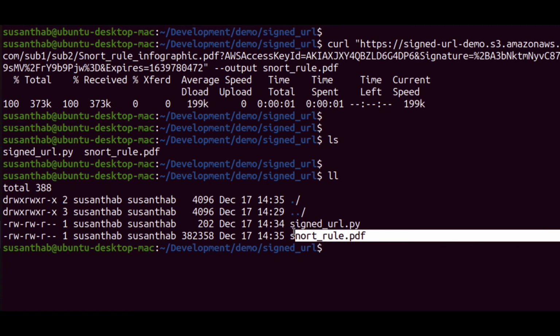So in this case, it doesn't matter that I have the AWS credentials here. That doesn't mean this URL is going to access those AWS credentials. You need the AWS credentials only to generate the signed URL. After that, you can run this curl command anywhere, on any machine basically. This is the URL, and you basically give it to someone so that they can access this file.